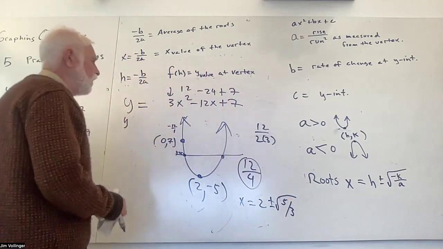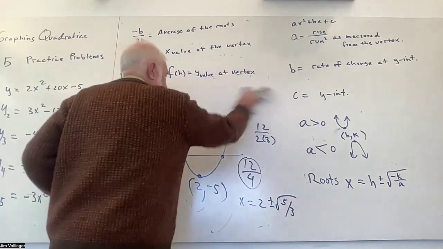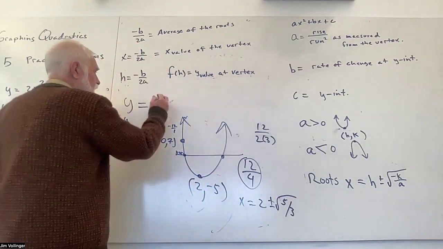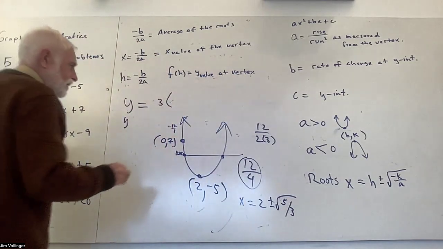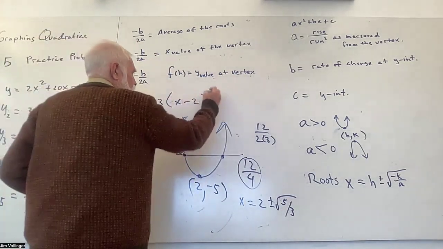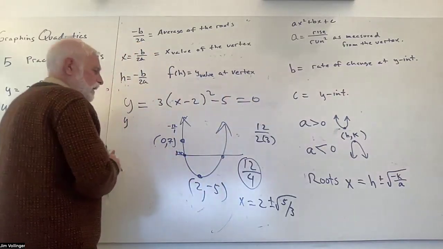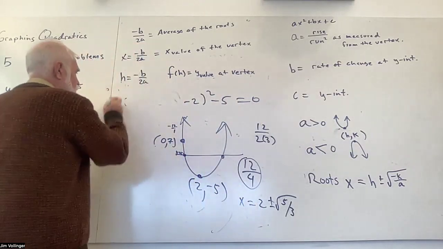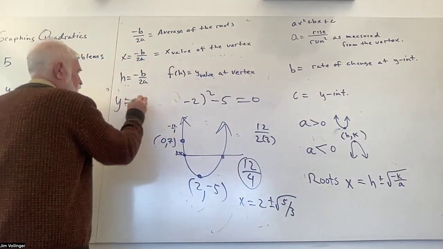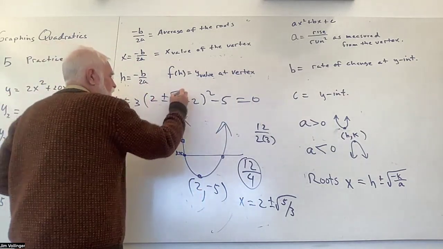Let's actually put that in graphing form just so that you can see why those numbers work and how they work. So we've got an a term of 3. I believe I erased it. I think I just did this one. X minus 2 squared minus 5, set it to 0. And let's actually plug, oh, we already did, so let's put our answers in here. Got to get a little more room. So our answers are 3 times 2 plus or minus the square root of 5 over 3.